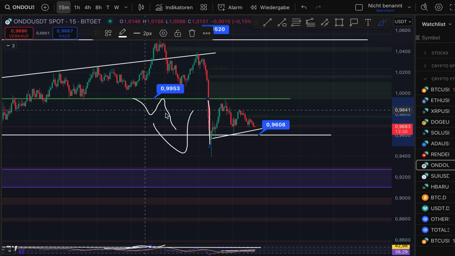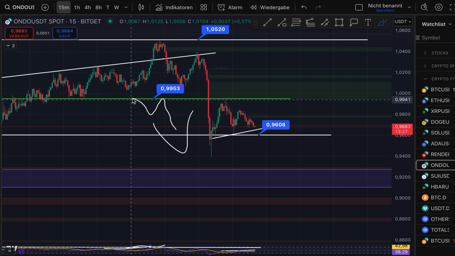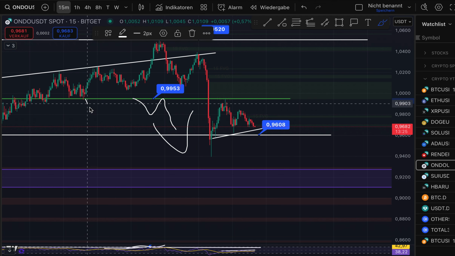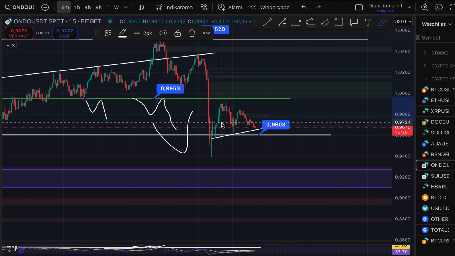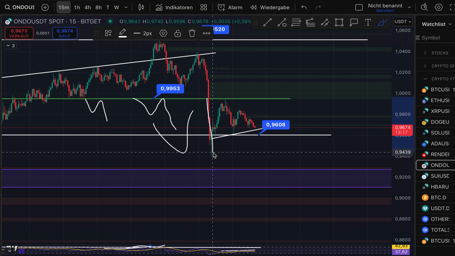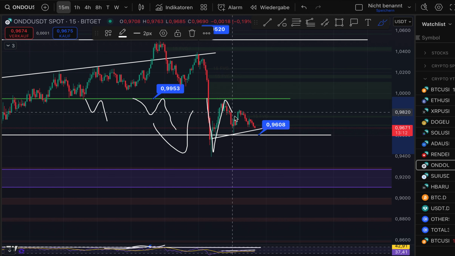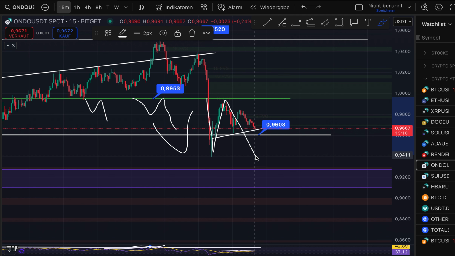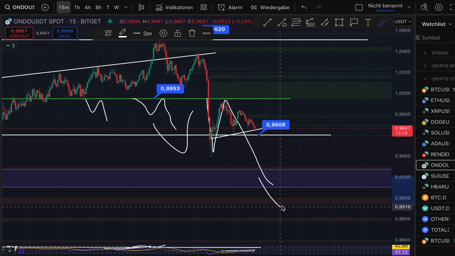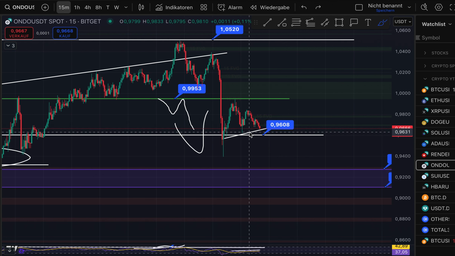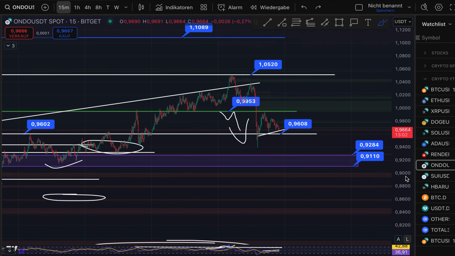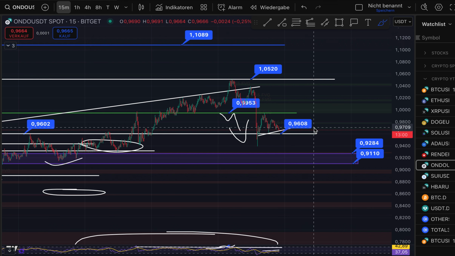The thing here is that in that drawing I have put you here the breakout, the retest, the follow through. In this case we have the breakout, which is very long, the retest, and if the follow through is going to happen, then we can even get far lower prices, and it's even more bearish than we expected before. So I would be a bit careful.